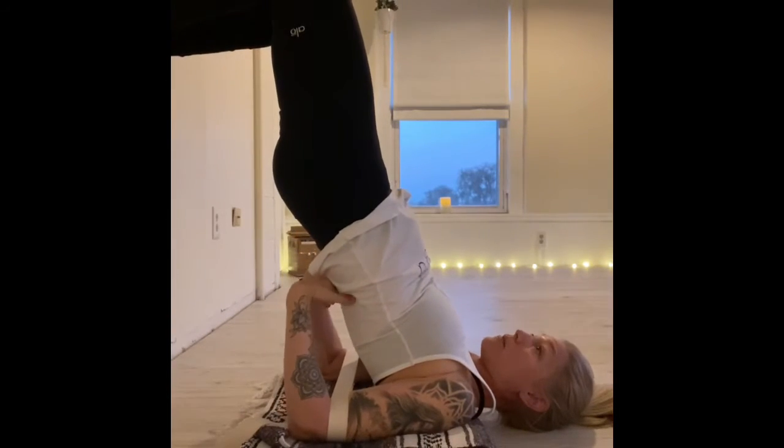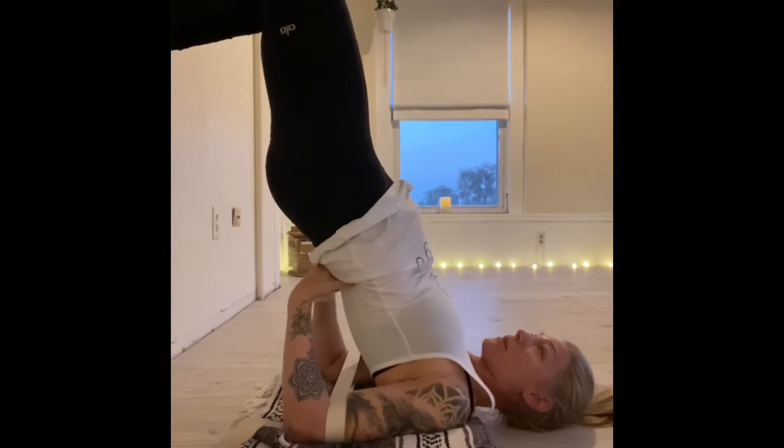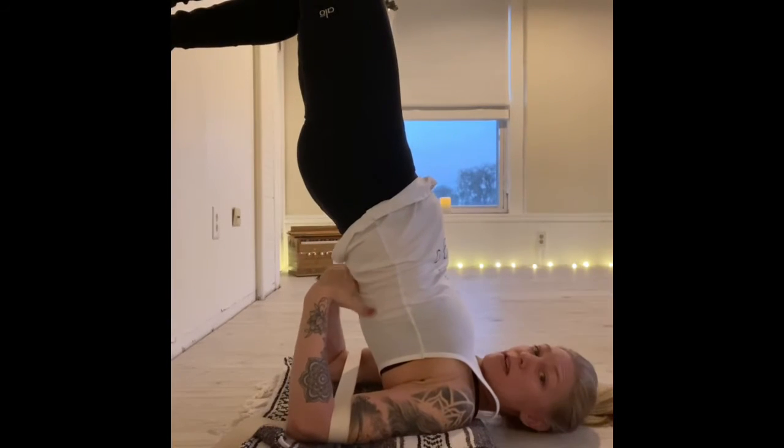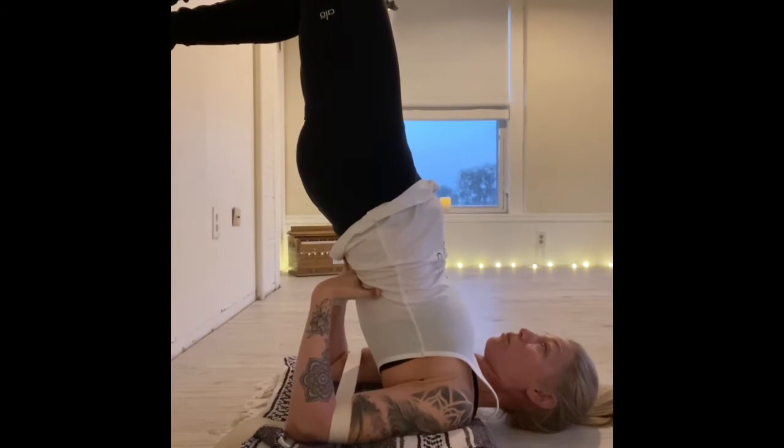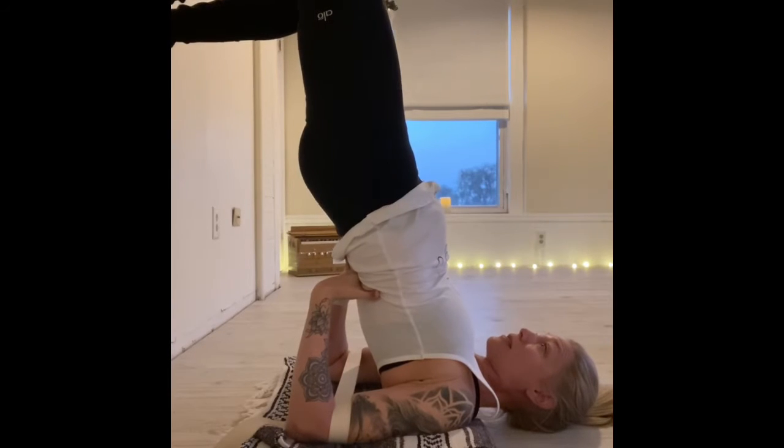And then, before I lift my legs, I'm walking my shoulders in, and I'm trying to get my hands as close to the shoulder blades as possible. You're going to press the outer shoulders down, and you're going to press the inner shoulders up.